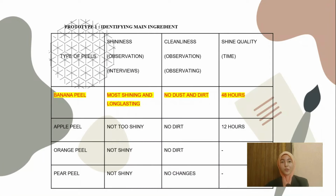Thirdly, prototype for Platano shoe polisher. So the first prototype is finding the best main ingredient for Platano shoe polisher. We found out that in our dining hall, there is so much food waste. So we chose 4 best food wastes that can be used in a shoe polish product. The 4 best food wastes are banana peels, apple peels, peppers, and orange peels.